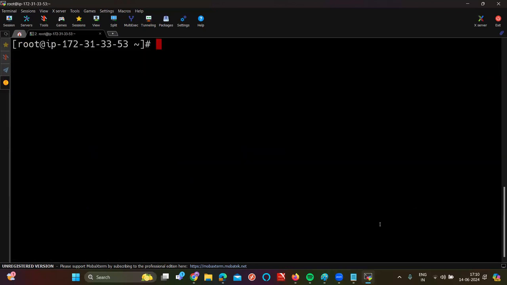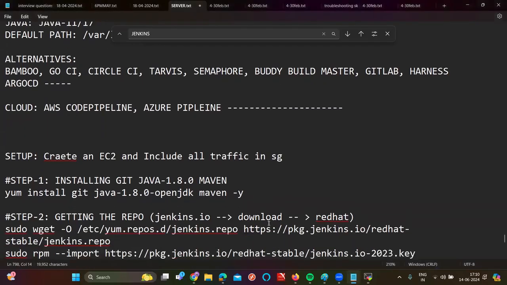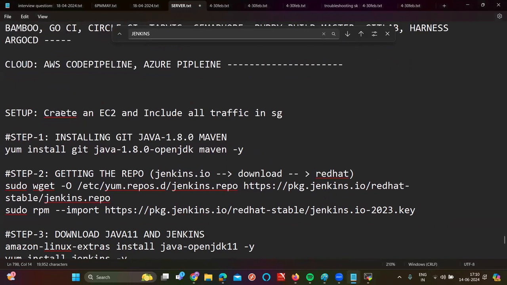So it is my server here. If you go to the setup here, I have given the step-by-step process. First of all, create an EC2 instance, including all traffic. Again, I'm telling you, if you don't give all traffic or port number 8080, it is not going to work for you.